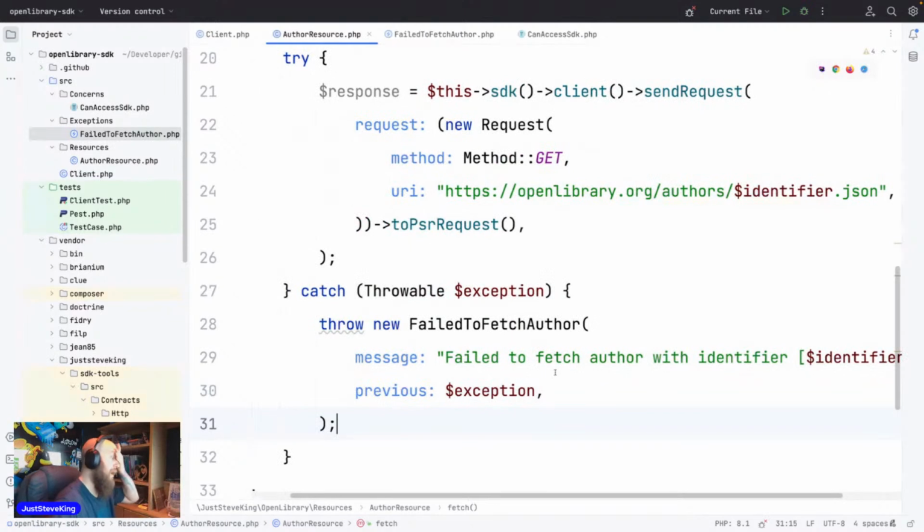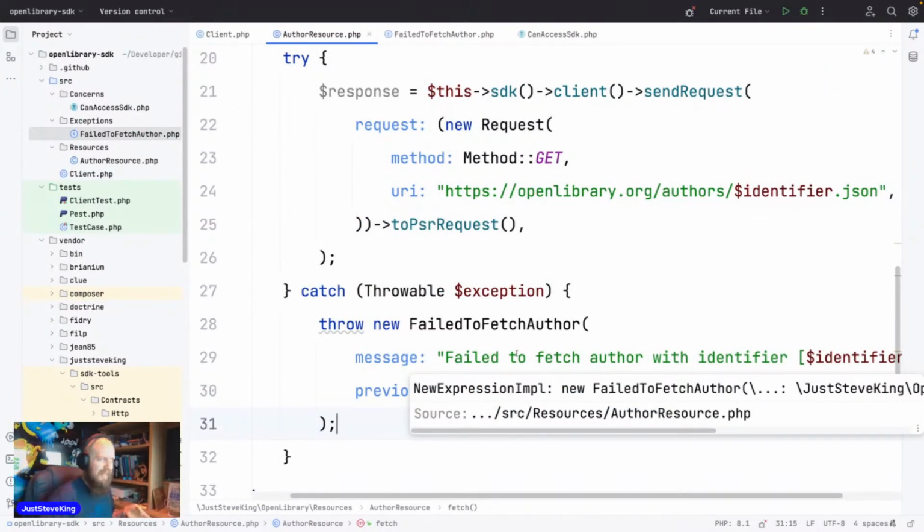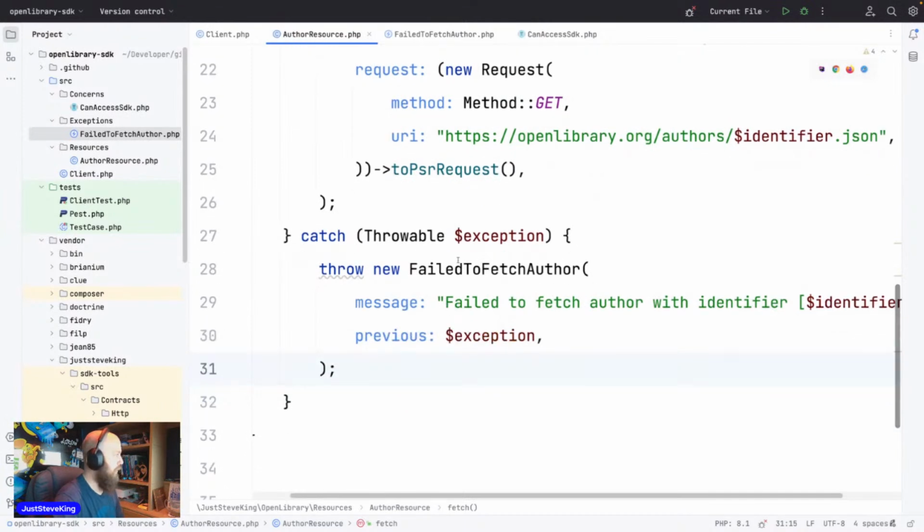We can pass our own status code here if we wanted to, but right now I'm not going to. I like to leave the status code aspect of throwing exceptions down to the implementation. So let's say your application is integrating with this SDK, you'd try and do a fetch request, you'd catch the exception, and then you'd throw something specific to your application, not SDK level exception codes. So we can throw it from here.